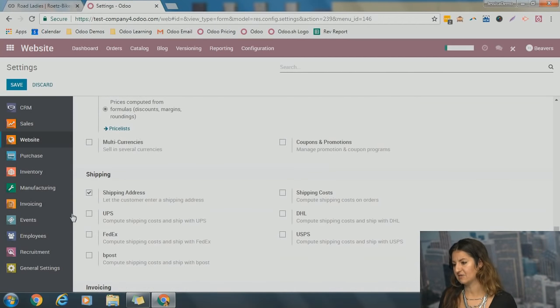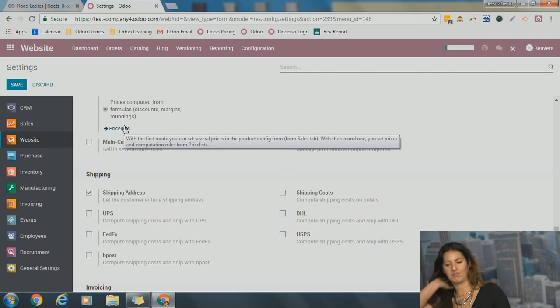The shipping is very cool. We have built immediate connectors to all of these carriers, and what that allows you to do is in real time be able to estimate shipping cost, essentially, and then have that carrier immediately send you a shipping label that you can save on the back end. And when you deliver that item, whoever's delivering it can print it out and put it on the package, and then there you go.